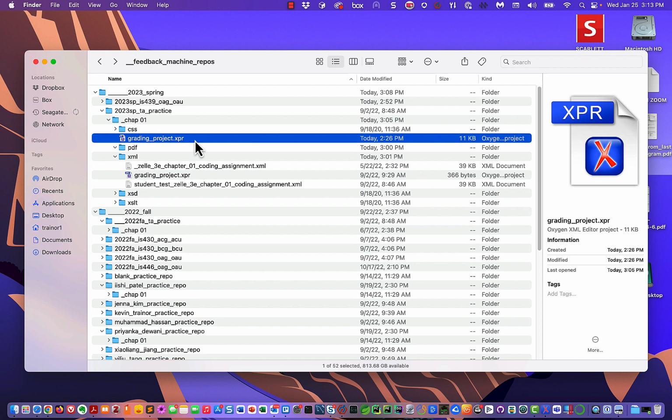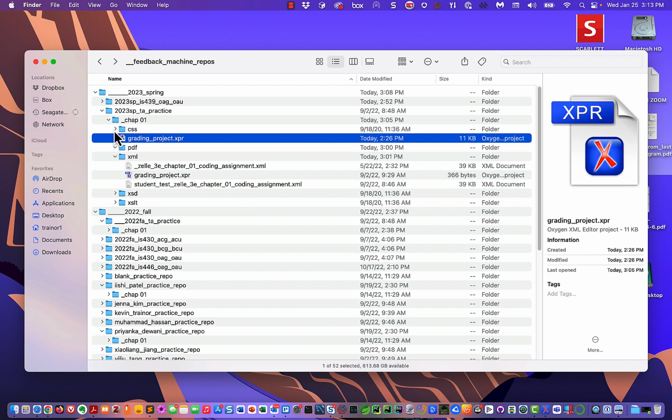The approach that we've been taking is that we open Oxygen by going to the directory for the assignment that we're working on. Here we're in this practice repository, which is really based upon the Chapter 1 assignment in IS 430.